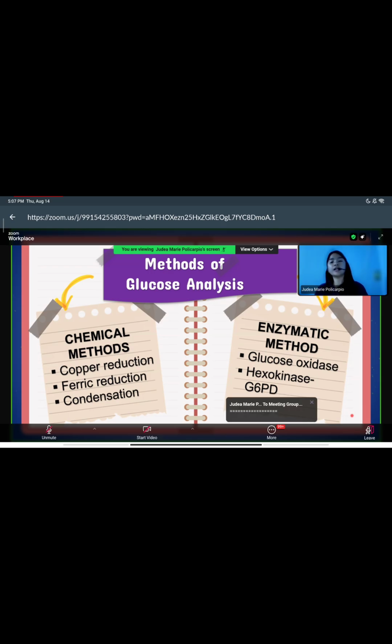At ano daw ang effect ng oxidizing agent sa glucose oxidase natin? False positive or false increase. Kaya again, ito yung isa sa mga reason kung bakit hindi talaga siya magamit as a reference method. Kaya hindi magamit na reference method si glucose oxidase kasi they can be affected by the presence of oxidizing substances. Okay? Last thing to remember, they're also affected by reducing agent.